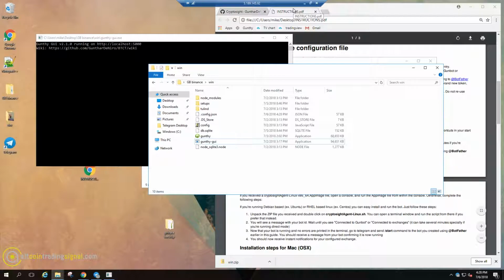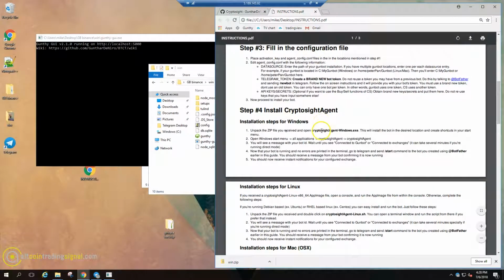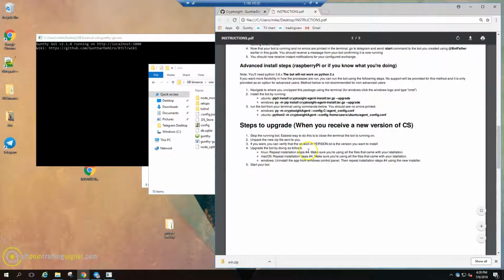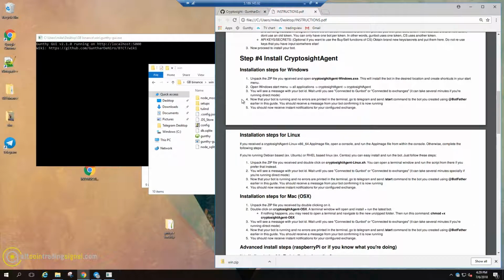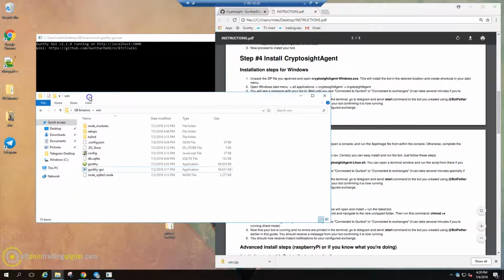Now, why I mentioned before the instructions weren't too good last time was because that's basically it. That's all it tells you to do. But the thing is, it never actually told you to put that information inside your Gunbot. So I basically had to figure that information out on myself. So that's what I'll go ahead and do right now.